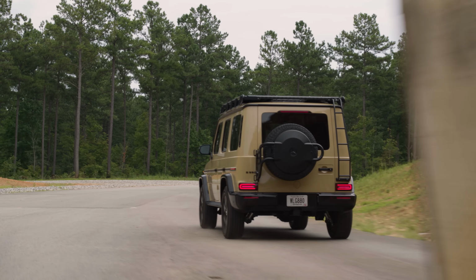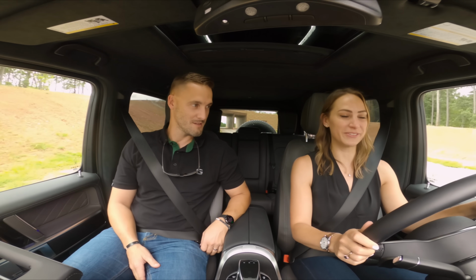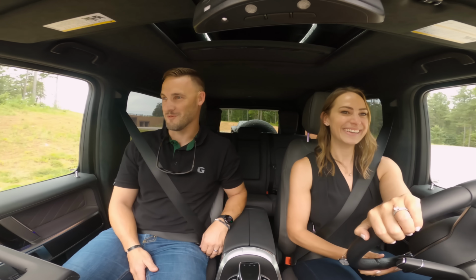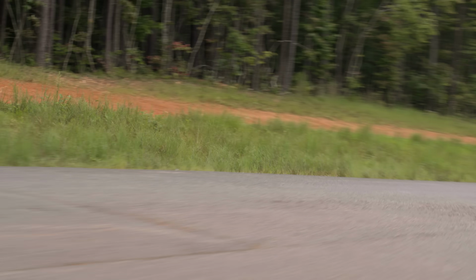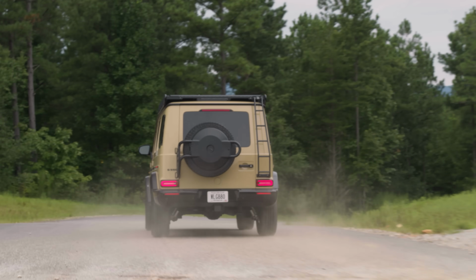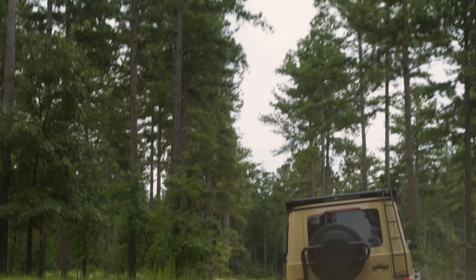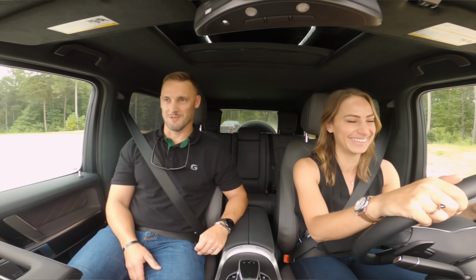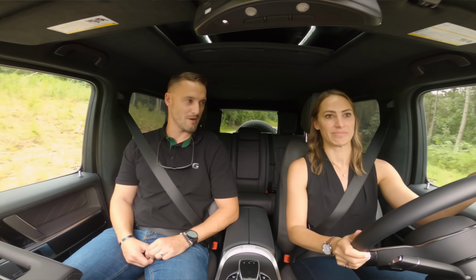What do you think so far? It drives incredibly smooth, especially over the gravel. I think I could use this at home. We could all use a G-Class at home. That's true. Our rack and pinion steering really makes for a smooth drive. You still have that luxury feel despite the fact that it's an off-roader. And even just now moving into off-road, you don't notice a difference at all. We're still driving in sport mode, so I don't know what you're talking about. We're not off-roading at all yet. This looks like a little Bobcat. Yeah. It's too small to be a bear, right?